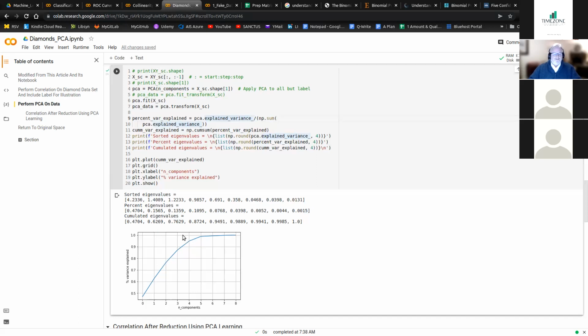And then finally, with those cumulated eigenvalues, we're doing a plot of them. And we're seeing how, okay, they're going up, and whoa, when we get to 5, there's really not much value in the rest of these. That's what an eigenvalue is telling you when you apply it to a modeling problem where you're looking at the features. It's telling you, well, when I go into this magic eigenvalue space, I now have these eigenvalues and eigenvectors, and I'm going to show you how it's magic here in just a moment.